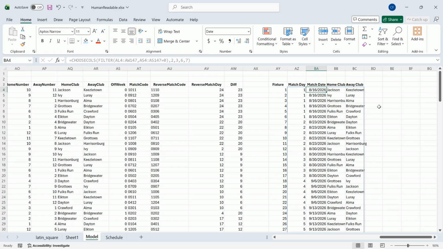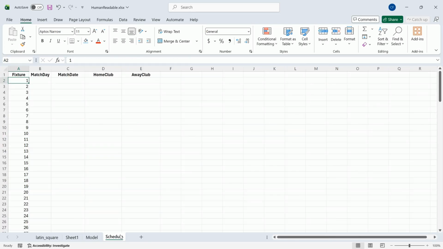Instead, what I will do is go to the schedule worksheet, which I created earlier, and here I have my fixture numbers, the match day, match date, home club, and away club. So I'll click in cell B2, and I will type a delightfully straightforward formula. So that will be model, which is the name of the worksheet that we created the original model on.